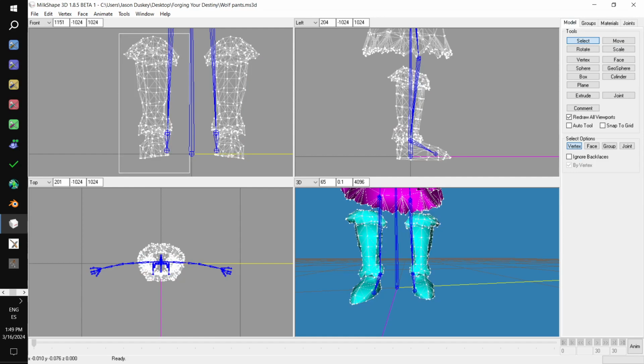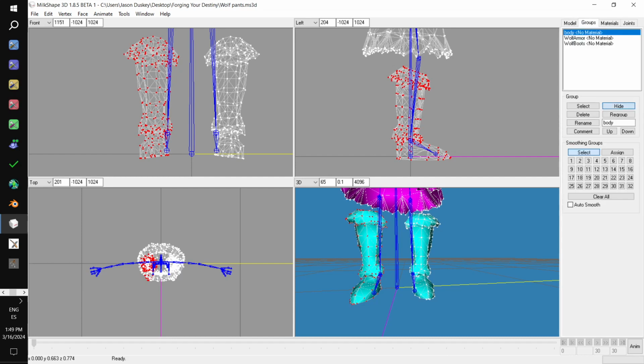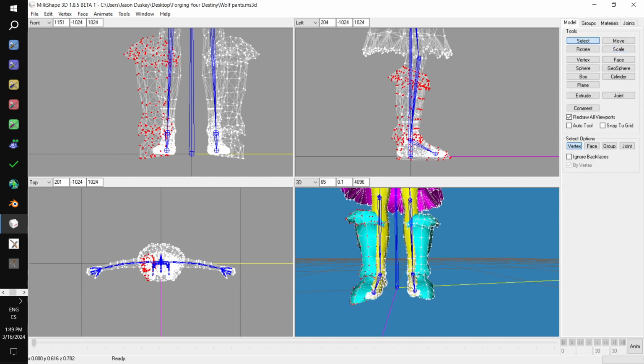We're going to grab one boot, unhide the body, and we need to move this on the x-axis. I don't remember if this one is positive or negative. Why is it not moving? Oh, because I entered an extra decimal.